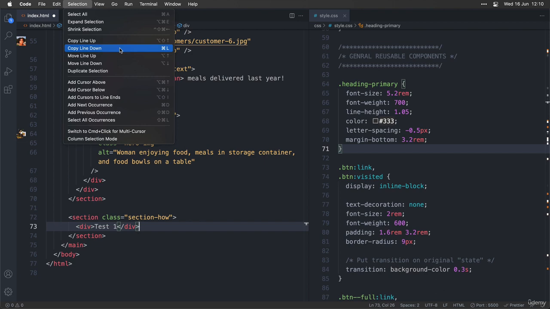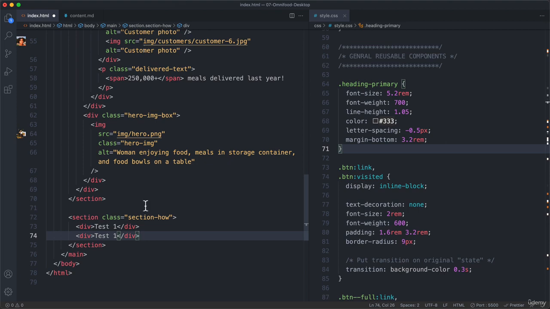So this is something that I use all the time, and so I even created a special shortcut for it. But for you, the shortcut should probably be similar to this one here. So that is Alt or Option, and then Shift, and the arrow up key. But for copying down, it is Option or Alt, Shift, arrow down.